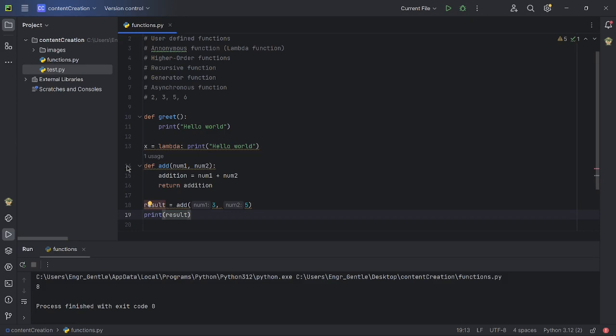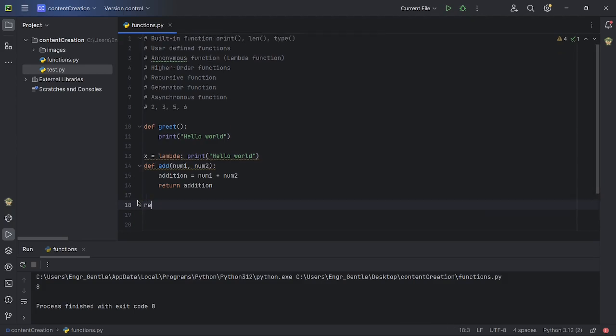So let's use the same approach to define our anonymous function. So I'm going to take this off right here, and I'm going to call the anonymous function. I'm going to call this result. That's the variable name it will be saved into. So the result is going to be lambda. Then I have 2 parameters here in this function.